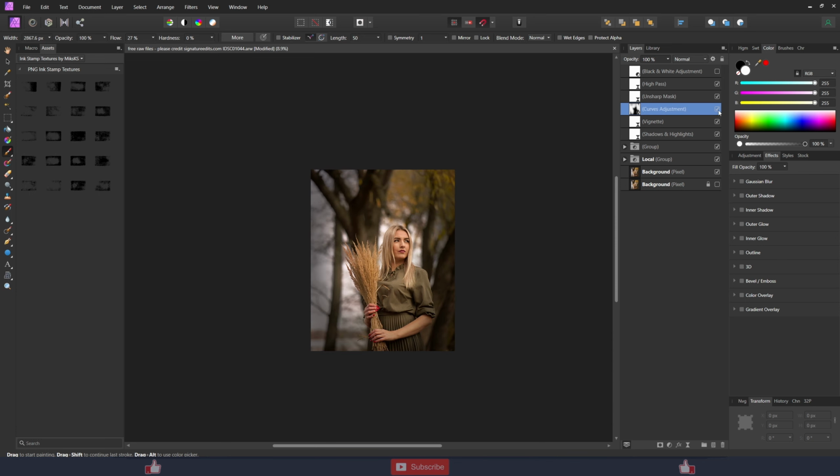And this is with vignette. And this is custom darkening the background. I would go with this.